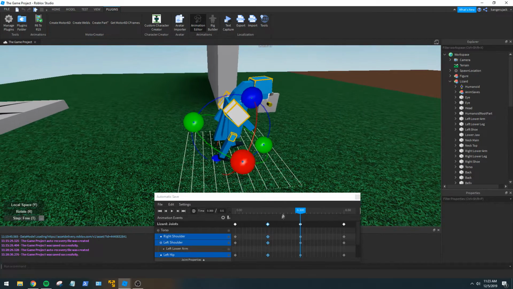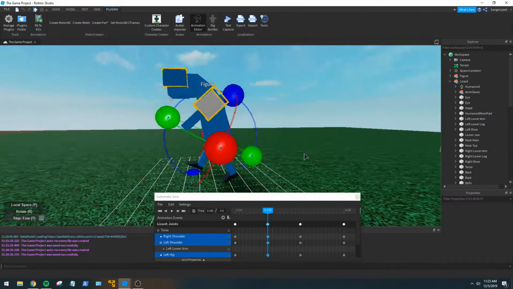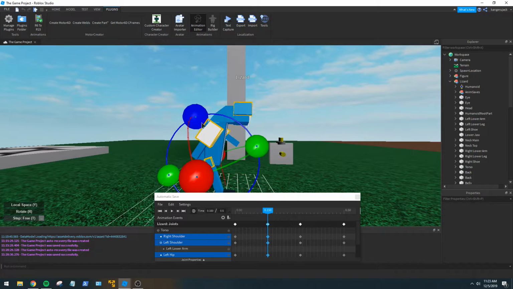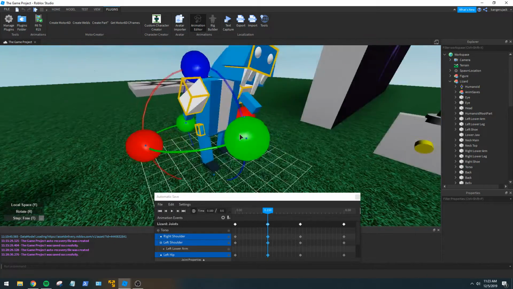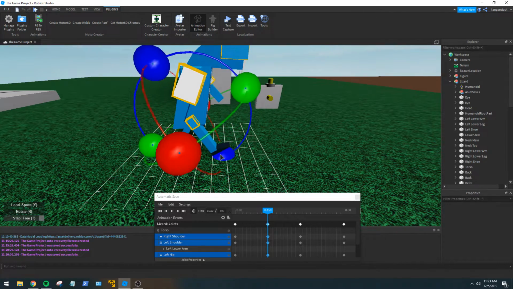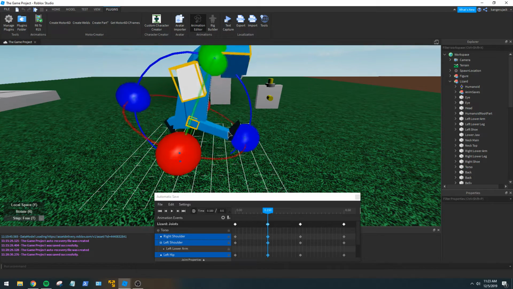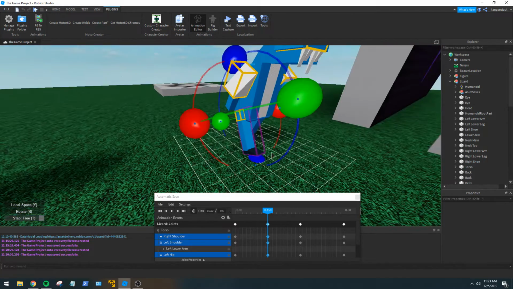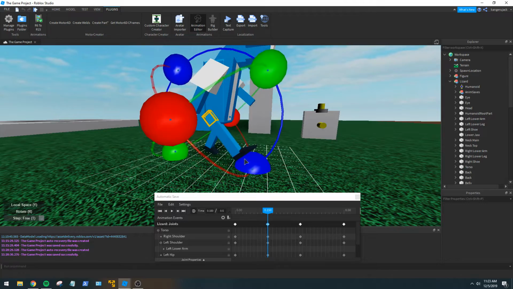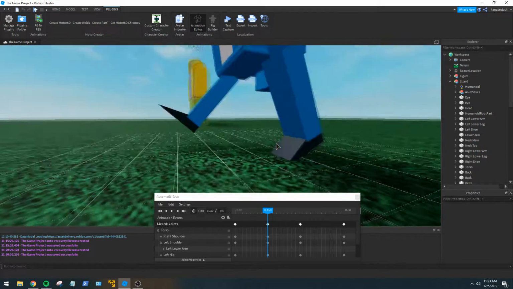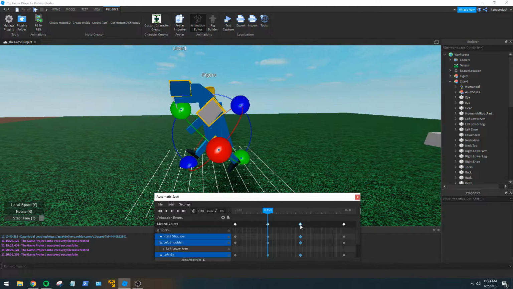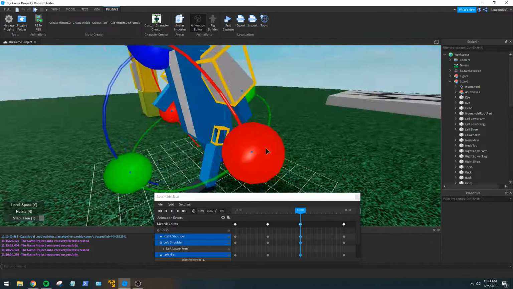Alright, so let's look at these keyframes here. I'll go here. So his arm is pretty far forward. I don't know why it's tweaking out like that. It's weird. Okay. So, let's put his feet a little bit further forward. Why is it moving everything? What the hell? Oh, it's because I have everything selected at once? Oh, God. Why is that even a thing? Why would I want to do that? Yes, just edit the entire character in one fell swoop. Okay, so get this back here. Okay. That might be too much.